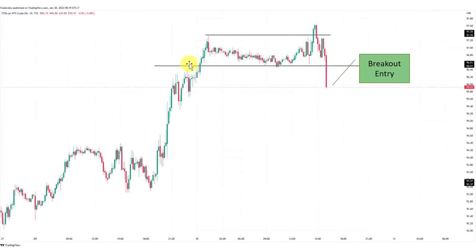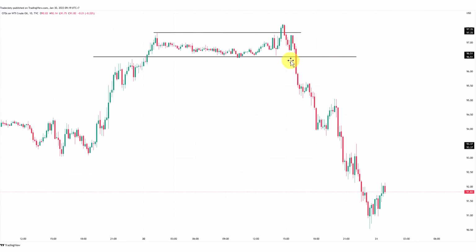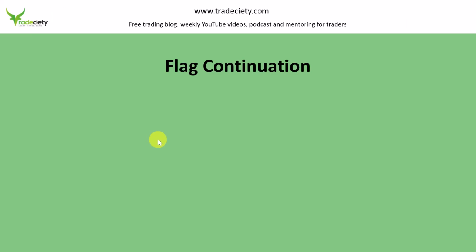A lot of traders who were long took profits. A lot of breakout traders were caught on the wrong foot, and then you will have a lot of breakout traders here as well getting into the market. Other long position traders have their stops here below, so you can see there's a lot of volatility in the market, a lot of stops getting hit, a lot of breakout entries getting in, and therefore it's a great trade on the downside.